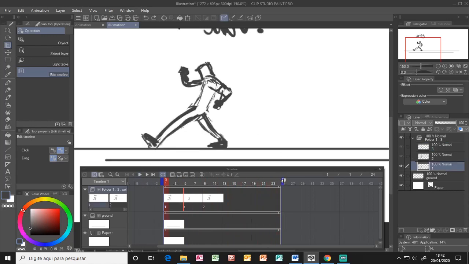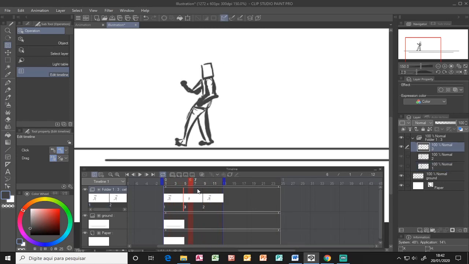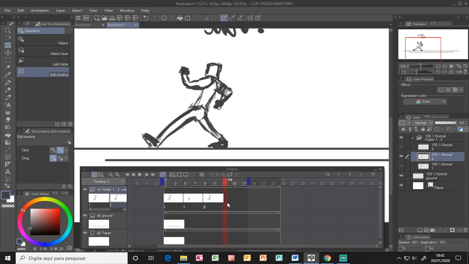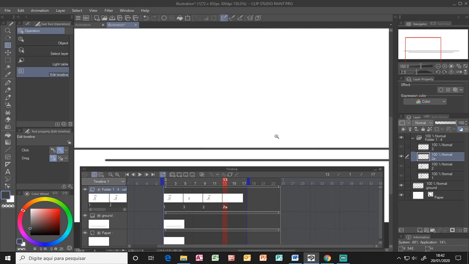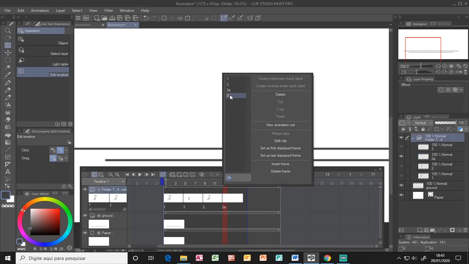Oh, by the way, we need to bring this guy here. So we're gonna play only these frames. To make a correction to this, we bring this guy a little just here. We click at the empty cell. And get a new animation cell. And to this animation cell, you can do another drawing. So don't make this video larger than it already is. Gonna assemble the frame 3.